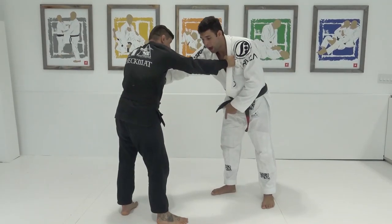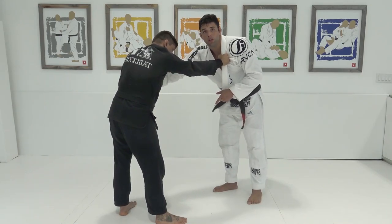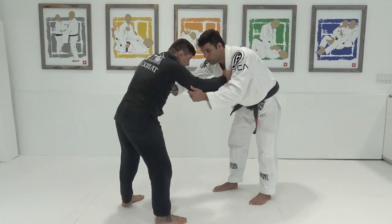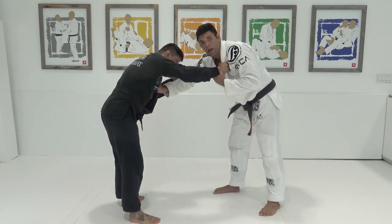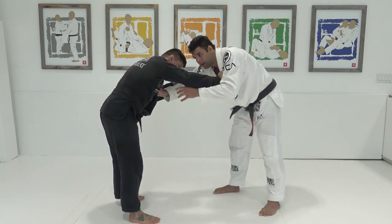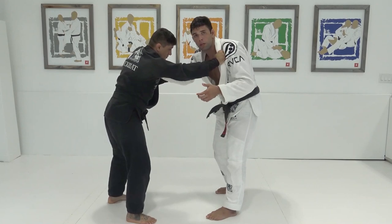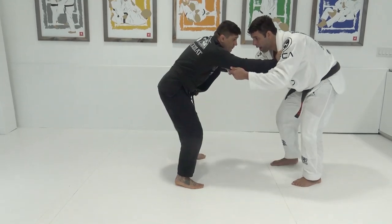At the same time, I'm going to shoot my leg inside his leg. Make sure — imagine that you want to pass over my body. Before we do that, I just make sure that I open and create that space, because I want to lose the pressure on this lapel and pass under this space. If I just shoot here, his arm is going to be blocking my shoulder and I won't be able to reach low on his leg. That's why I open — I keep stepping back and open.